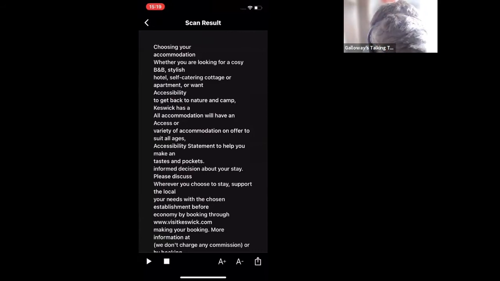And what it's done, it's turned that picture into some digital text that we can read. And at the bottom of the screen, we have a play button in the bottom left-hand corner, and you can access that with your normal VoiceOver gestures if you're a VoiceOver user by double tapping on the play button. What I'm going to do is I'm going to tap on the play button.